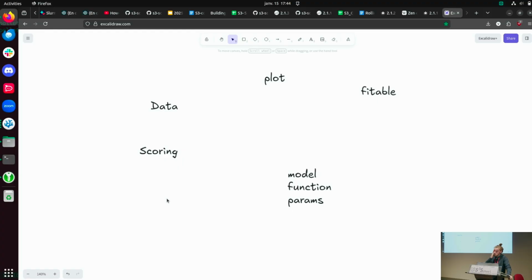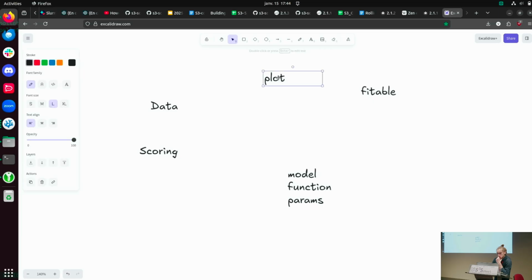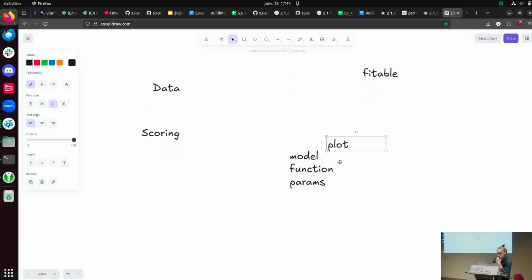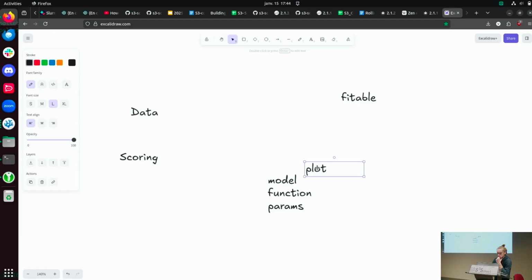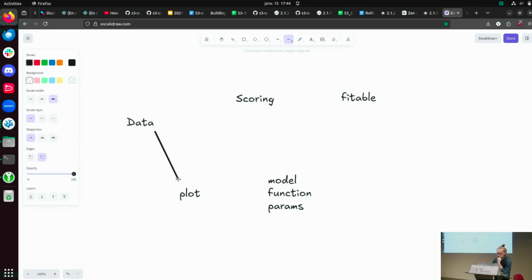We can try to think how the things relate to one another, what are the connections between the different concepts. So when I make a plot, I basically need a model and some data to evaluate on. So we've seen this X-move array, so we can try to link these together. So I'll just make some connections.